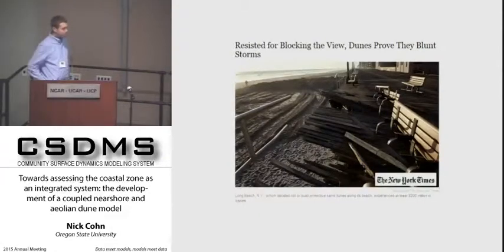So to motivate the problem, dunes have long been recognized as being ecologically important. They provide value to recreational beach users. And as this news clip suggests, they're really critical for limiting storm impacts to low-lying barrier communities. So even though the dunes are really important for many reasons, we really have a poor understanding of how dunes evolve with time. And for this reason, we're particularly interested in trying to understand the physical mechanisms in terms of how dunes evolve with time.